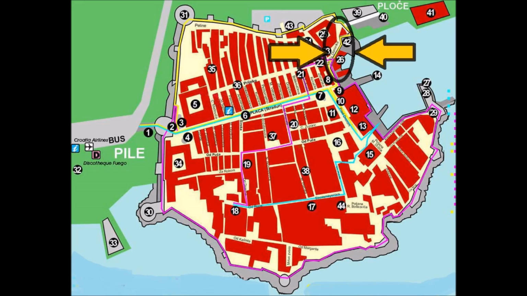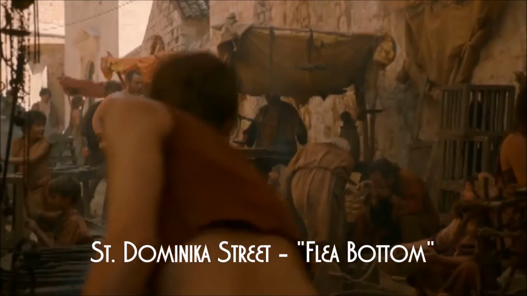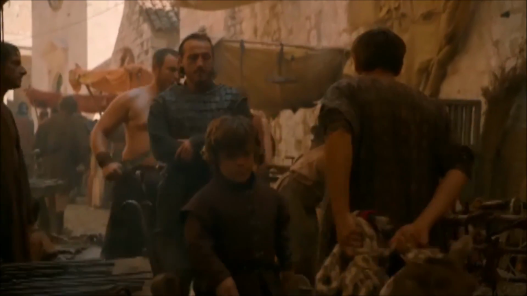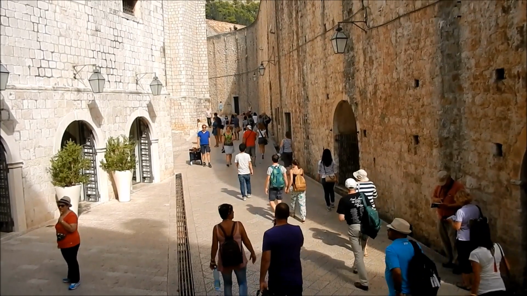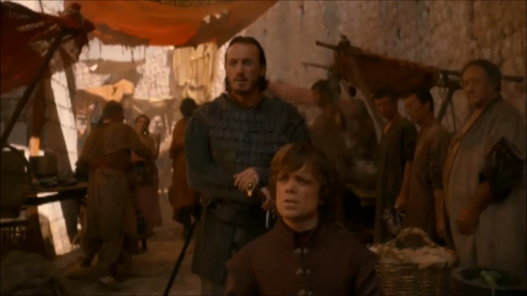Circled on the map here, I have St. Dominica Street. This was the Flea Bottom scene where Tyrion and Bronn stumble upon the guy who's preaching about King Joffrey not having a rightful claim to the throne. You may remember from season 2.